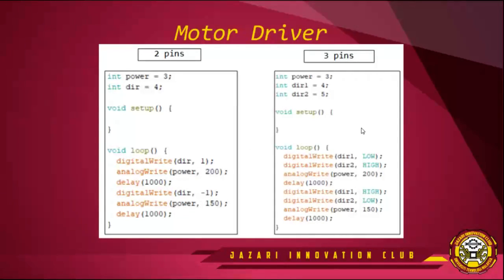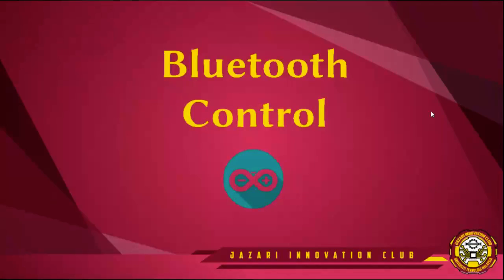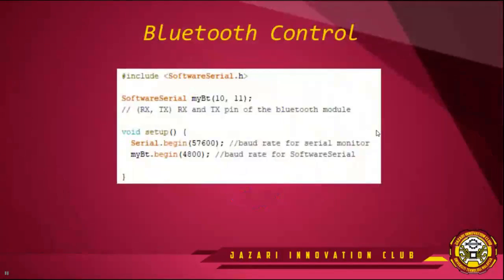You can also refer to the workshop modules and slides. They have a detailed explanation, just the same as I've been talking about. Okay, so if you have any question about the motor driver, you can directly ask me now or later. So next, we have Bluetooth control. So this is the example structure coding, which has also been included with explanation inside the workshop module. So I've been explaining the same thing.